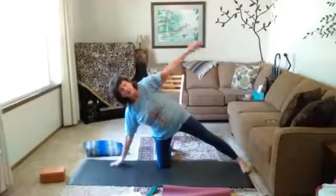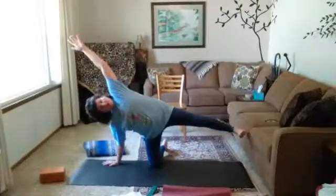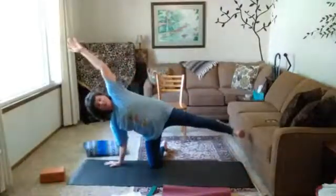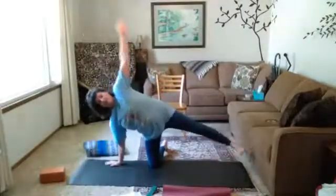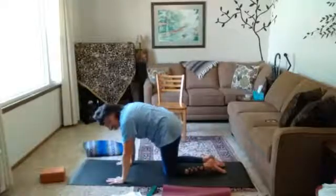into gate pose. So we'll make this a little bit of a flow. As we come down, kneeling side plank, we can come up into kneeling half moon from here, lifting that top leg. And then back into gate. Breathing all the while. And back center. And this time, let's return to our all fours, reset the body in our cat-cow.